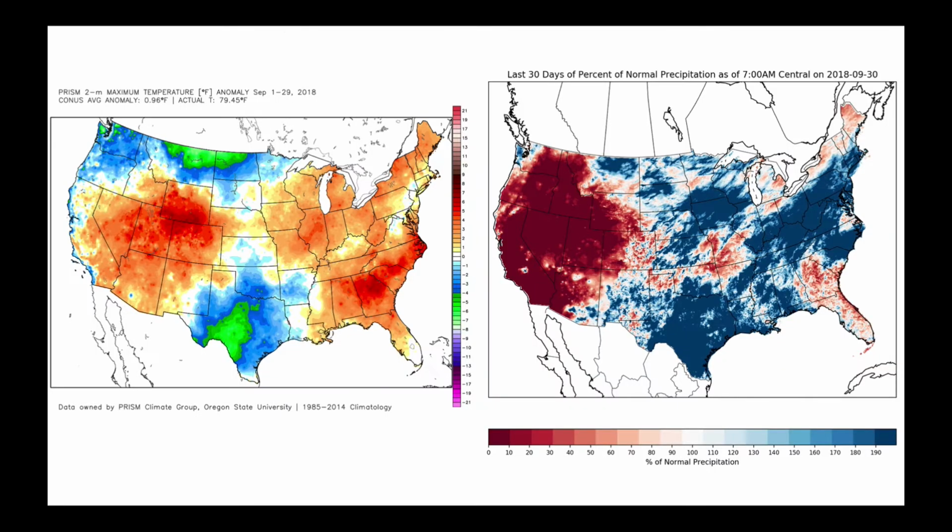Let's begin here with looking at what September's given us so far. When you look back over the whole month, let's talk about temperatures first. We have seen warmer than average conditions across much of the southeast. In fact, the only regions that have been cooler than average have been parts of Texas and Oklahoma, where we've had multiple tropical systems come through, and then the cold that's been sitting in Canada finally invading parts of the Northwest.